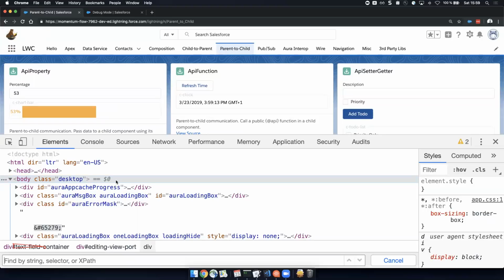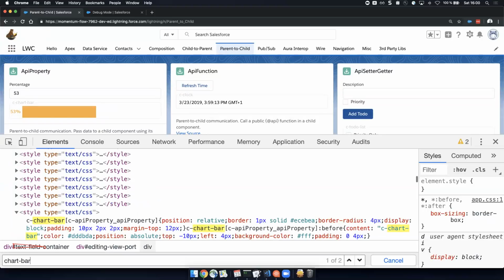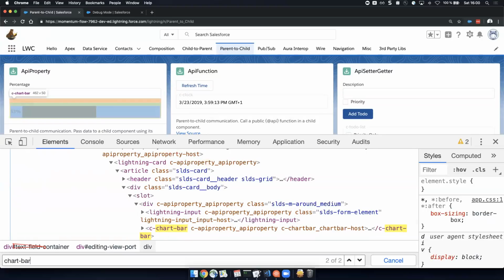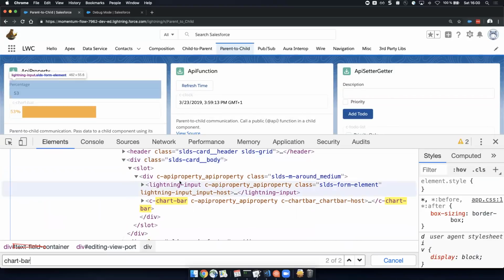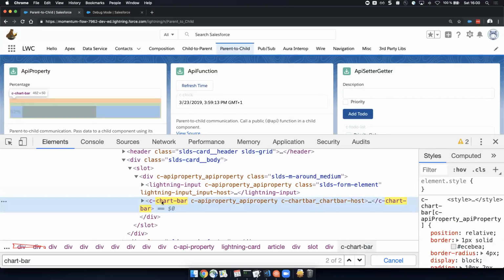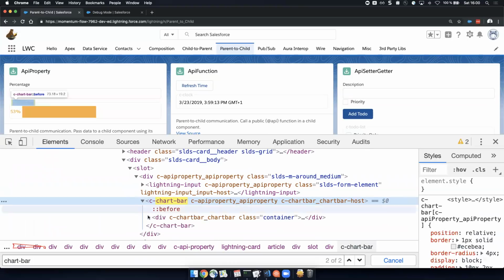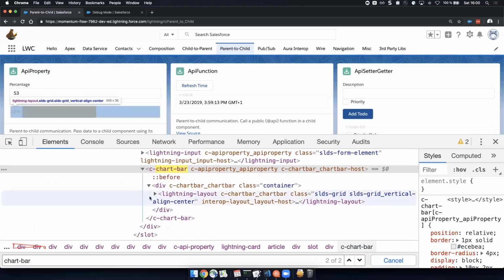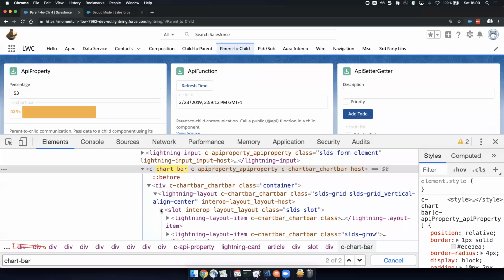So I'm going to search here for chartBar, and there it is, right? You see that I have this custom tag, which is part of the custom element that is part of the different specifications that make up web components in general. You can now see where your own components are.